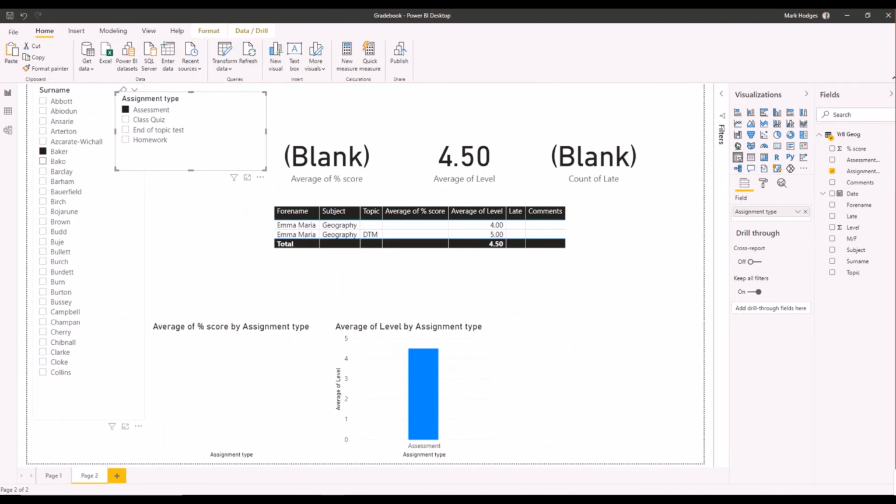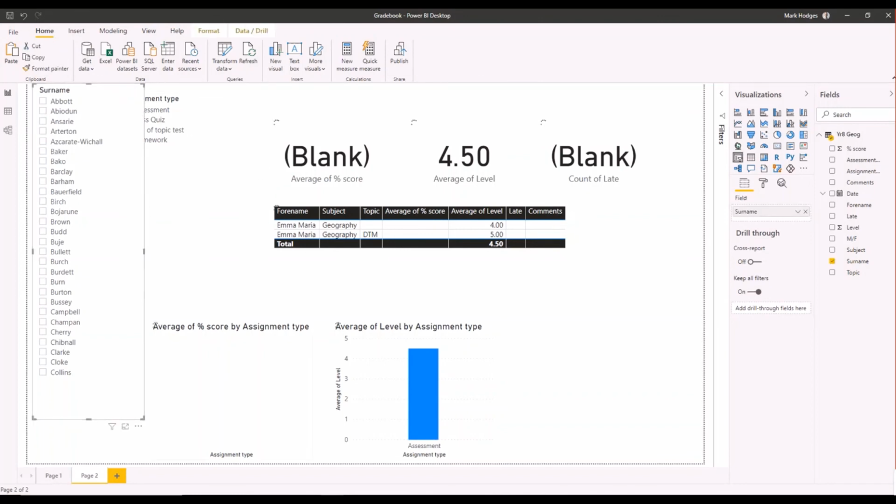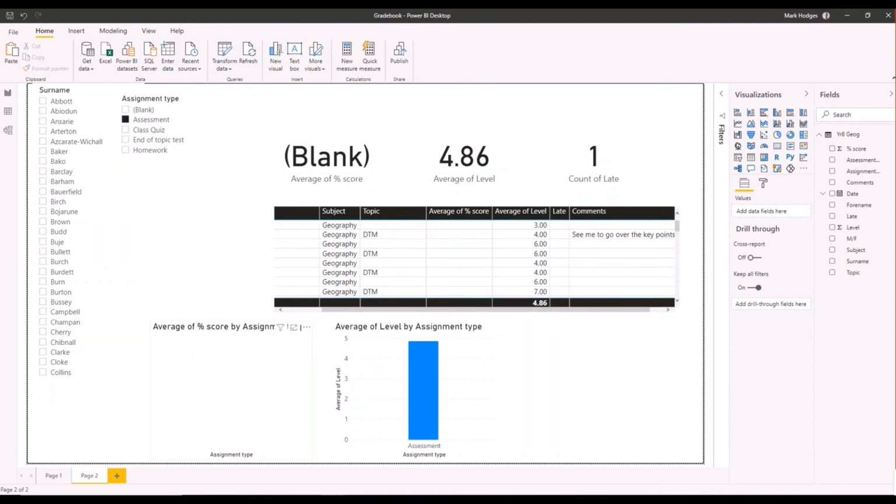So there's just the assessments. So again, you can build things out. If I click away from that student, it will give me all the students and the average level for that assessment type of being assessment in this case. So yeah, you'd build it out and you'd put in the data you're wanting.